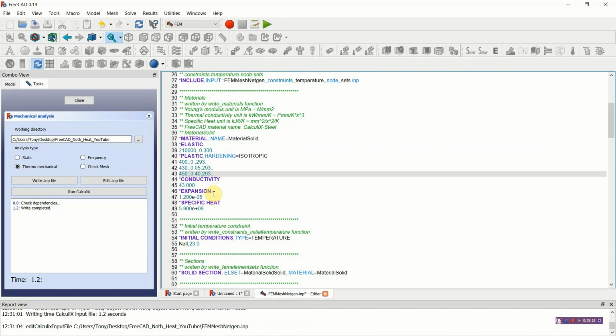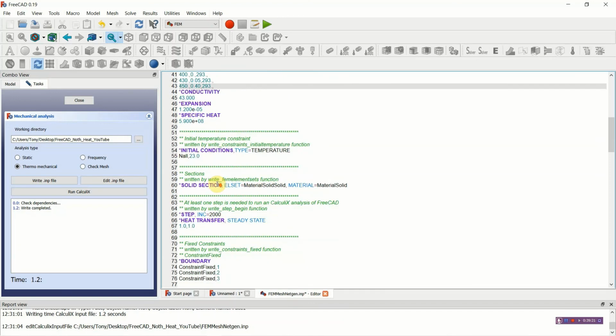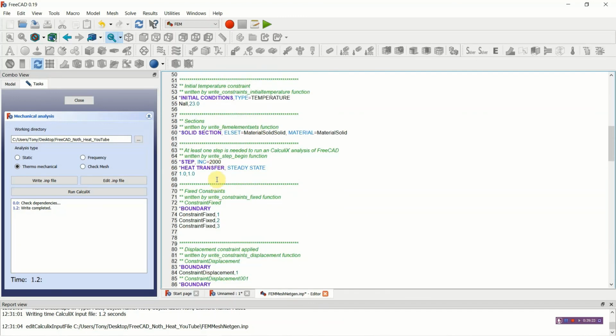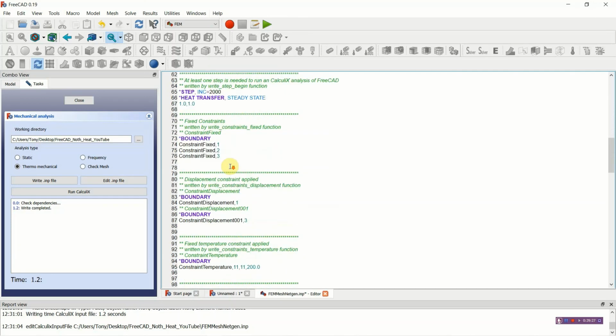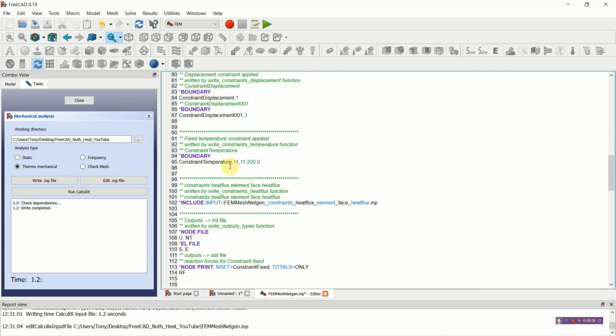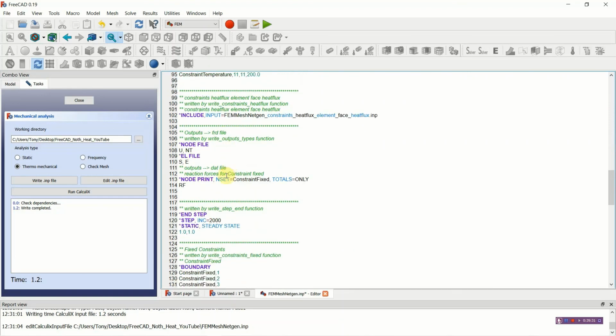Okay, so what this analysis should now do is a standard heat transfer analysis, steady state, to get the temperature distributions. The temperature distributions will go into the next analysis, which is a static analysis. This has no meaning. I can cut that away.